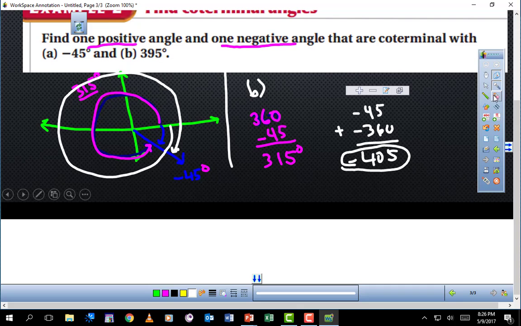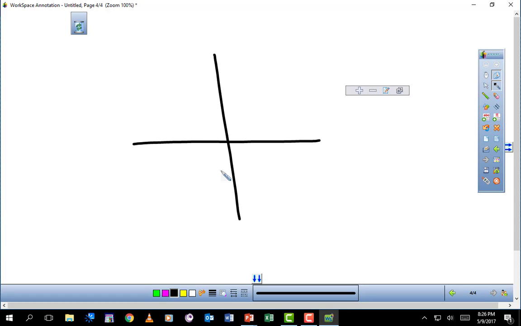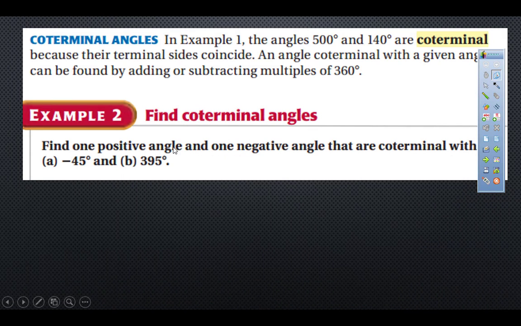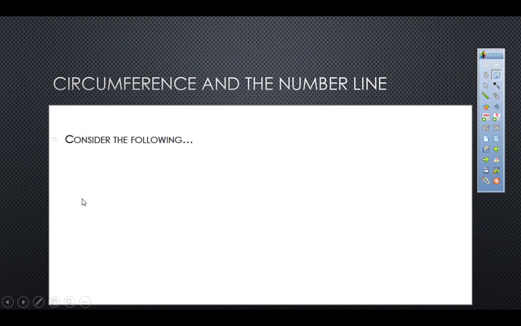You want to start out by, whoops, can't see that, can you? Okay, start out by drawing this. And this time, find your original starting point, and then just go 360 degrees more and come back to the same spot. Or go the other direction by going negative 360 degrees. So, I'll do part B on your own. I think you can do that. Okay, well, let's keep moving along here.